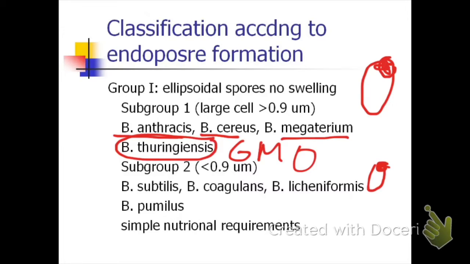Let's say, for example, you want rice that can withstand flood, or rice that is pest resistant, or corn that is big and very sweet. They incorporate the genes for a certain trait into a plasmid, and they utilize the plasmid of Bacillus thuringiensis. That's why they call it BT corn.